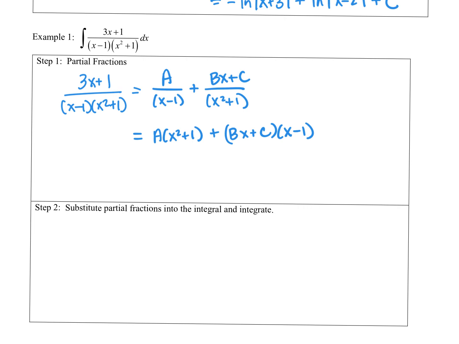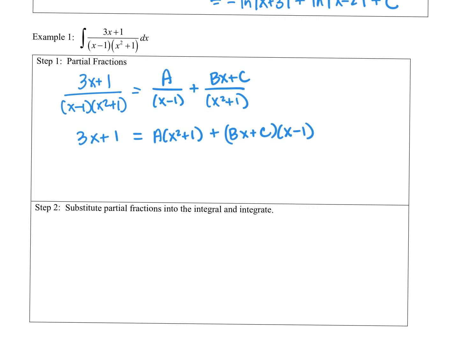Eventually I'll get all the same denominators, and then I'll just set the numerators equal. And so this will be equal to the numerator over here. So it just kind of saves you some writing steps. You are welcome to add in all those steps if it helps you understand what you're doing, but I wanted to at least do it for the first problem, so you understand why we were doing what we were doing. Okay, so now we need to find A, B, and C.